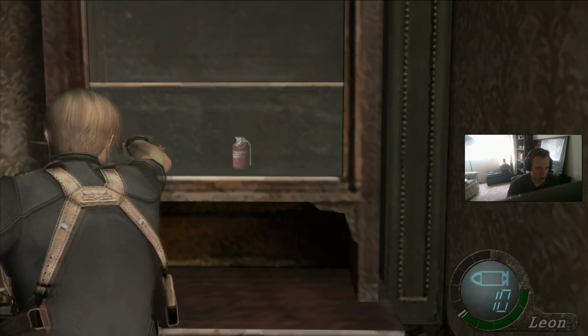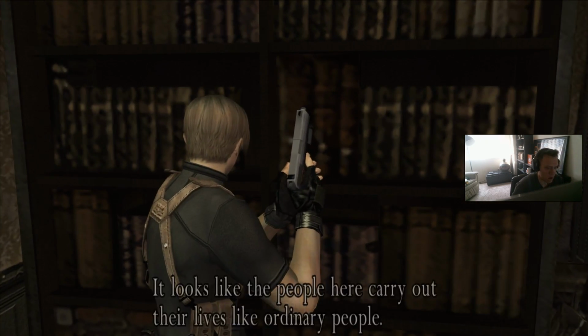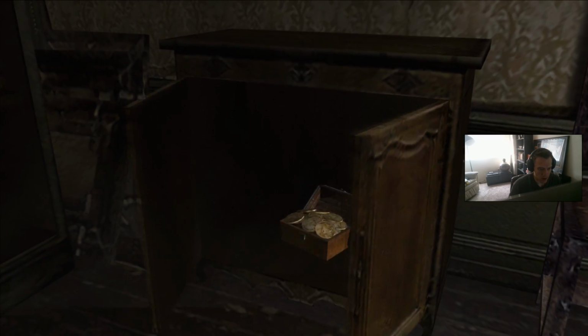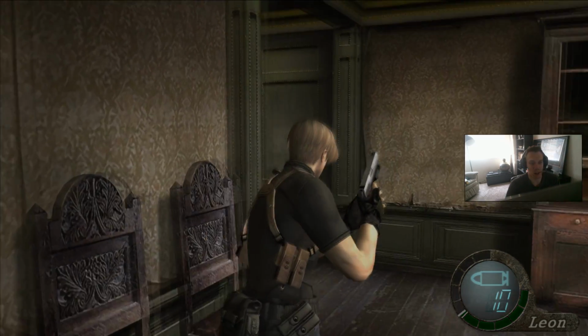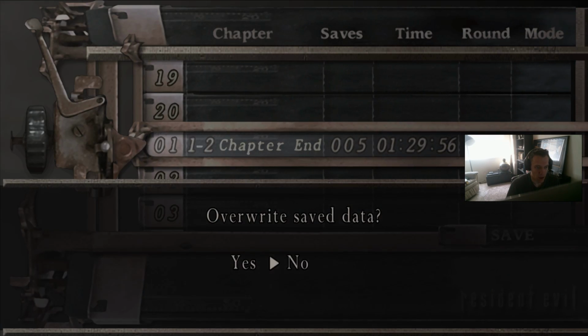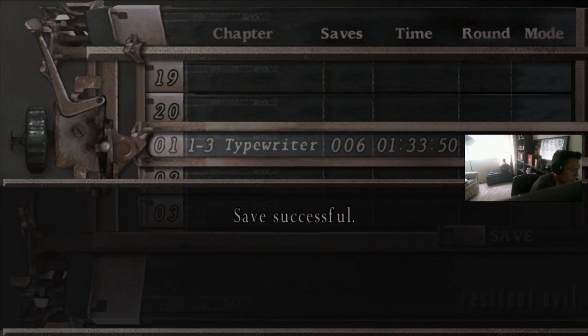It's a painting of a lake. Maybe it's around here somewhere. Break the glass back here for an incendiary grenade. It looks like the people here carry out their lives like ordinary people. They even read books. And don't miss this little cabinet with some more money in it. We won't be spending much money near the beginning, but toughing it out now will pay huge dividends down the line, I promise. I actually am going to save here.